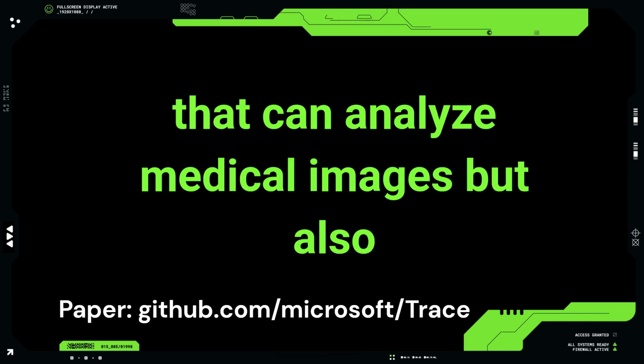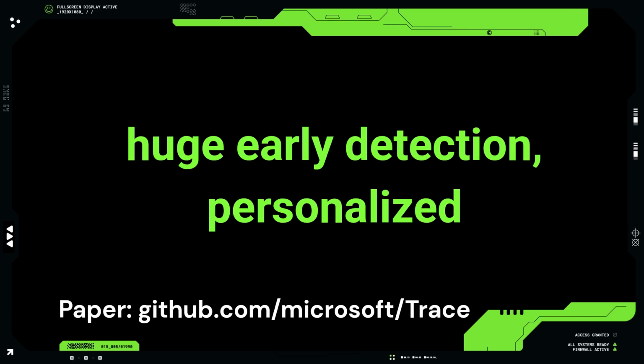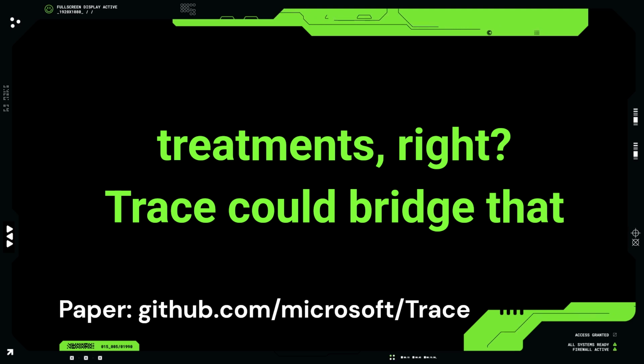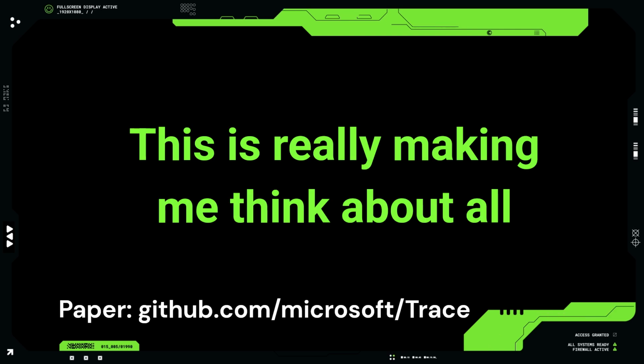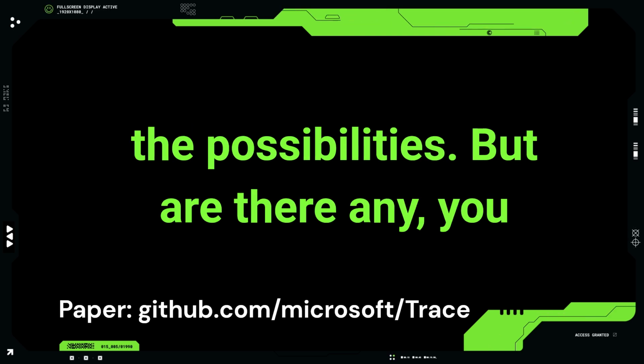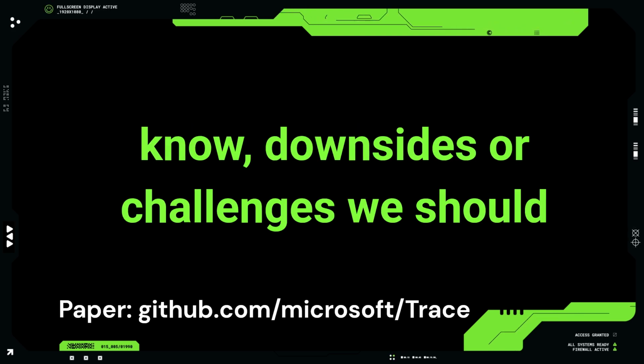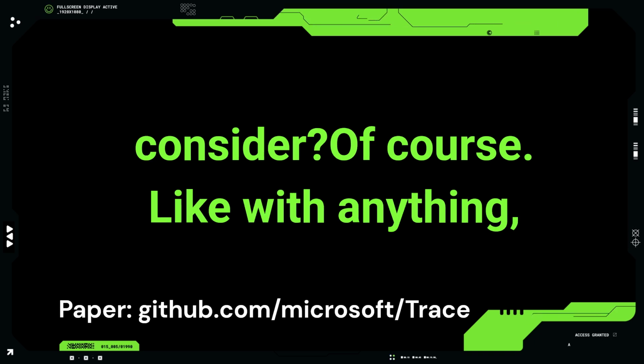AI tools that can analyze medical images but also learn from doctors. Yeah, that could be huge, early detection, personalized treatments. Right. Trace could bridge that gap between AI and human expertise. This is really making me think about all the possibilities. But are there any downsides or challenges we should consider? Of course.